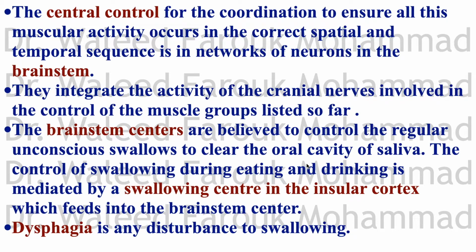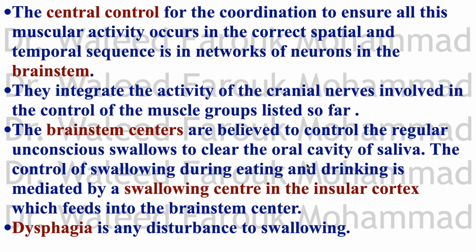The brainstem centers integrate the activity of the cranial nerves involved in the control of the muscle groups we've mentioned before, and are also believed to control the regular unconscious swallows to clear the oral cavity of saliva. While during swallowing of foods or drinks, it's mediated by the swallowing center in the insular cortex, which feeds into the brainstem center. Now, problems in swallowing are called dysphagia.